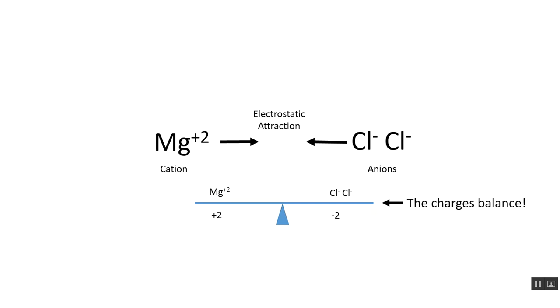Now, when we put these together, we have to write them in a formula that shows that we only have one magnesium, but on the other side we have 2 chlorines. So instead of writing 2 separate chlorines for your formula, you're going to put it together as MgCl2. That subscript 2 signifies that there are 2 chlorines attached to your one magnesium.